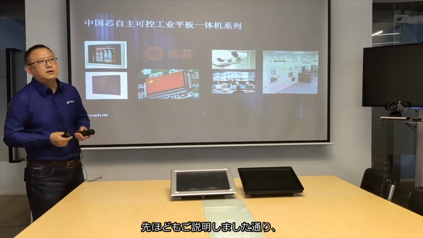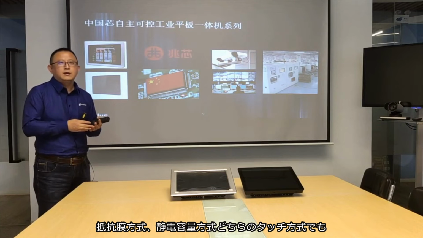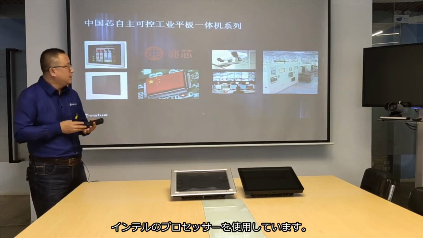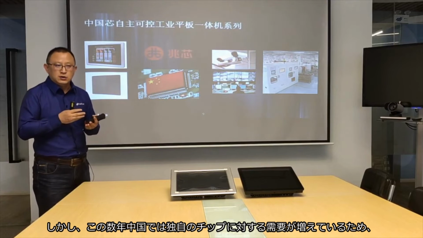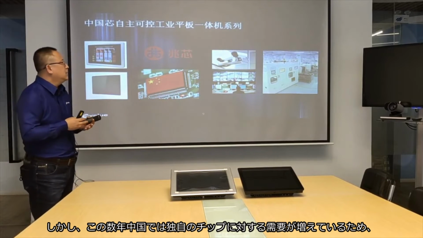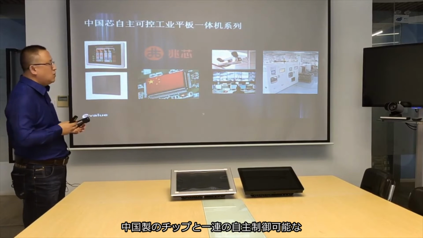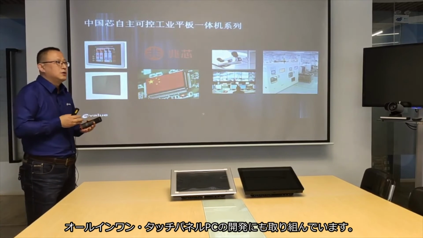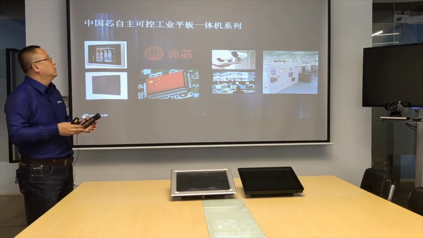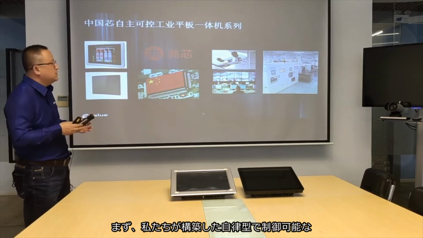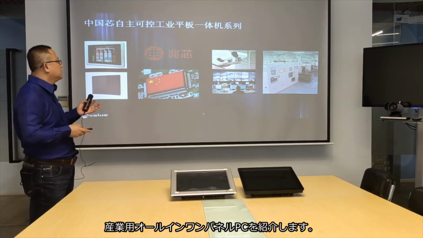As I said previously, whether it's the earlier resistive touch panel PCs or the capacitive touch panel PCs, we have used processors built by Intel. But as China's requirements for autonomous and controllable chips has increased in recent years, we have also worked in developing Chinese-built chips and a line of autonomous and controllable all-in-one panel PCs. Now let me first introduce the autonomous and controllable all-in-one industrial panel PC that we have built.